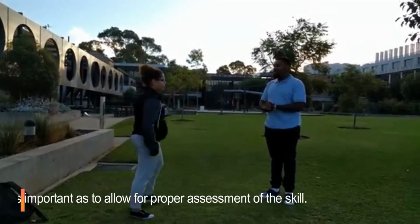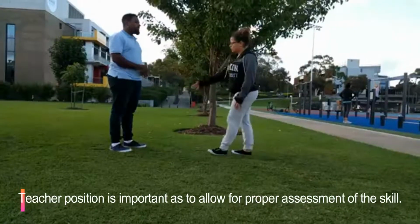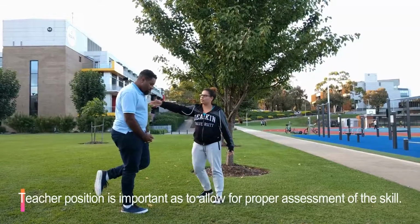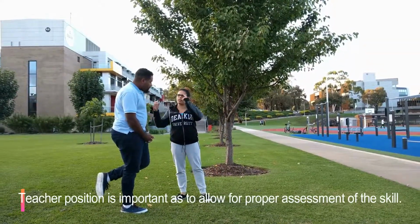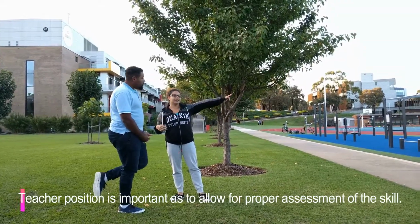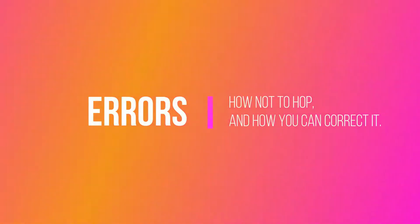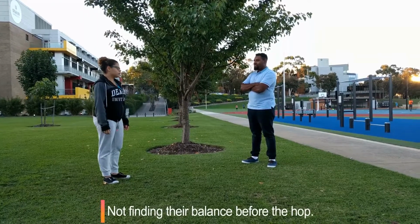The teacher is either on the right or left or in front of the student. To monitor and observe the correct technique, the teacher will need to make sure that it is made clear to the student that the technique is incorrect. We will now continue to give a demonstration of the common errors and incorrect techniques.